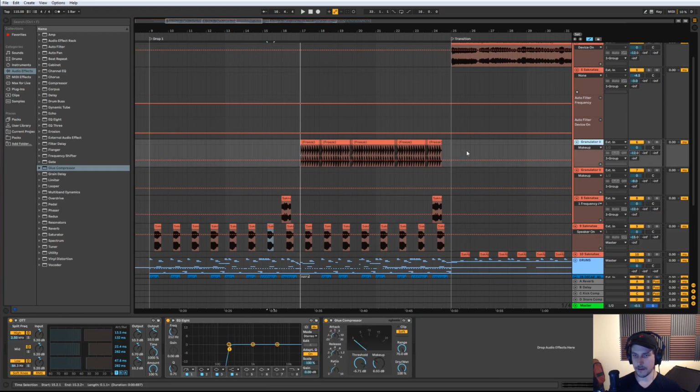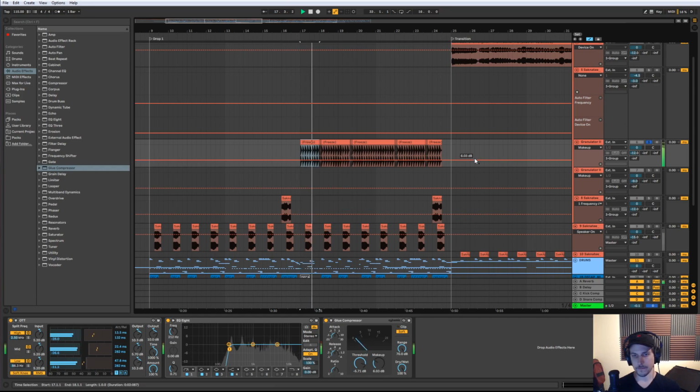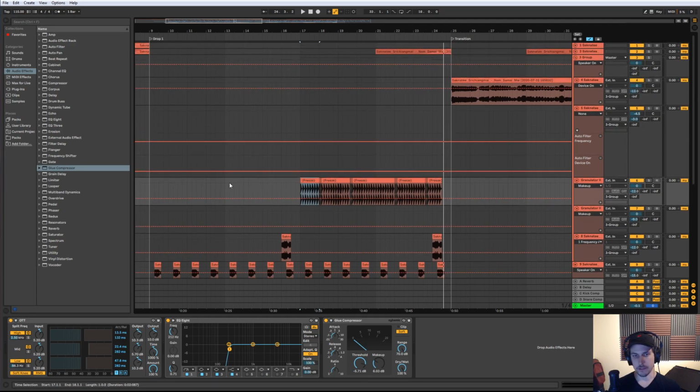And I also used granulator on one of the vocal sections to create this, and it acts as just like a little piece to introduce into the B section of the first drop so that it keeps it interesting, isn't the exact same thing copied again.